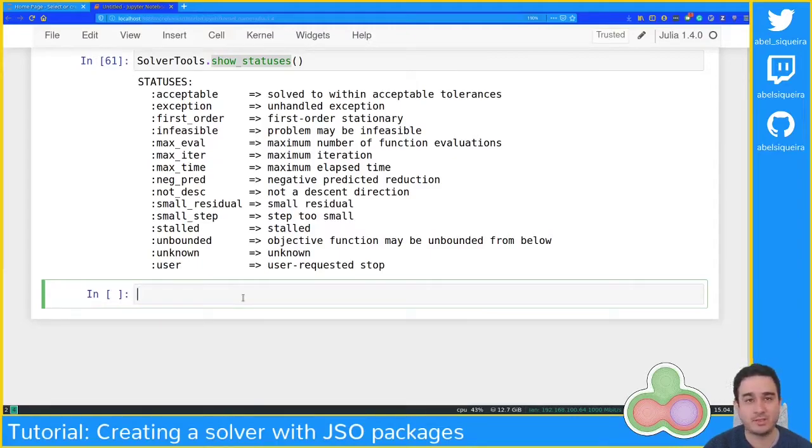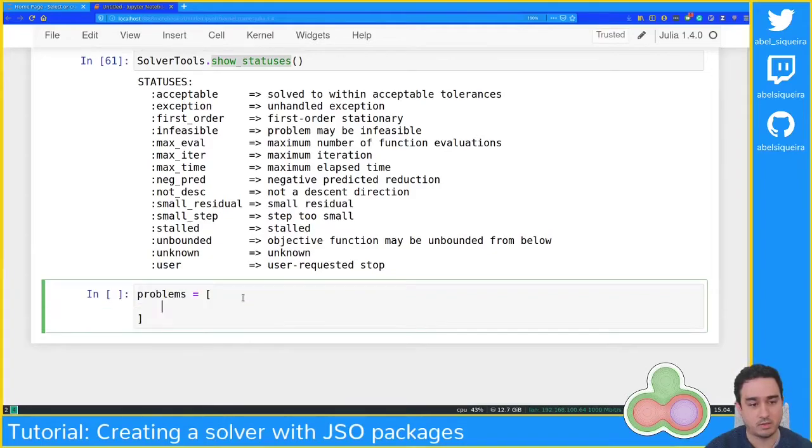Now we're going to test the solvers on some problem. So I'm going to first create some problems. Since I don't want to open any list of problems now, I'm just going to create some fake problems so we can get on with it. And the list of problems is going to be a list of fake problems, ADNLPModel, which is going to simply be the function i times x1 squared plus (i plus 2) times x2 squared.